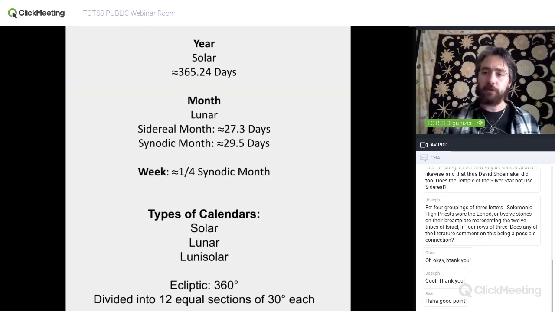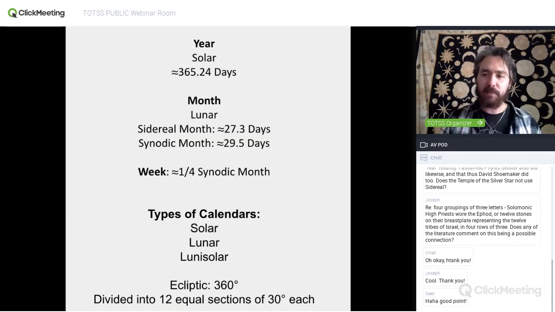So the ecliptic is just this imaginary circle, the path that the sun takes over the course of a year. And circles are divided into 360 degrees, which is probably not independent of the fact that the year is 365 days long. The Babylonians divided the circle into 360 degrees. They may have known that the year was 365 days and not 360, but they used a base 60 number system, so it was a lot easier for them to do certain calculations using 360 degrees rather than 365.